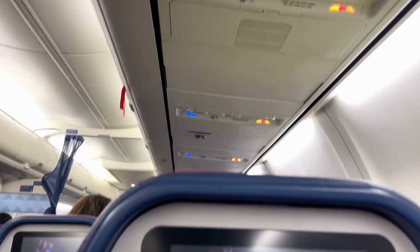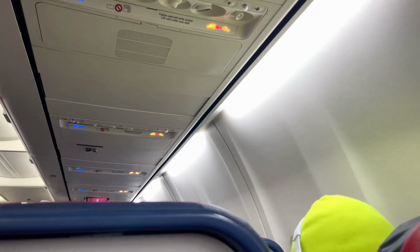And put your armrests in the resting position. Finally, take a moment to review the safety information card in your seat pocket.